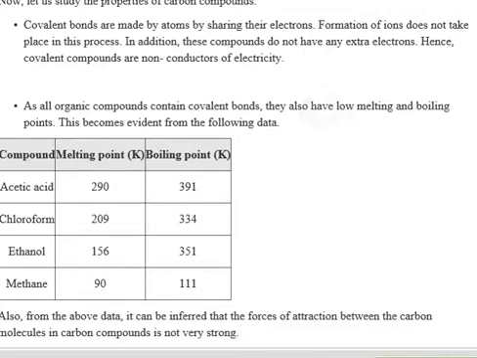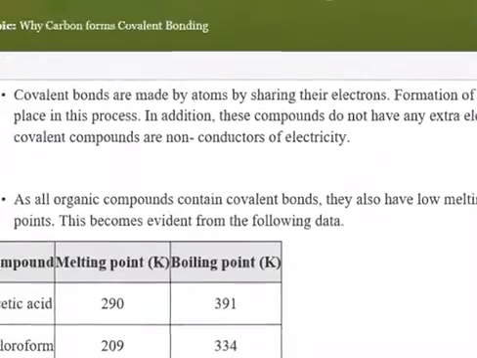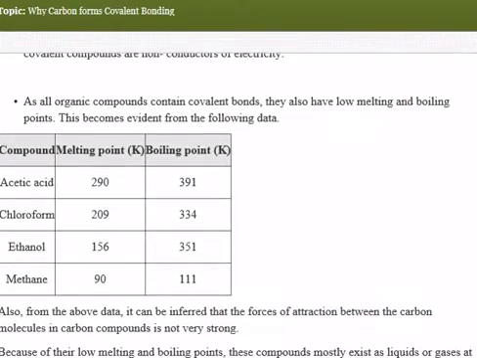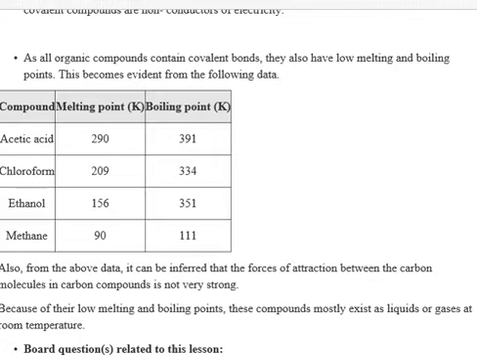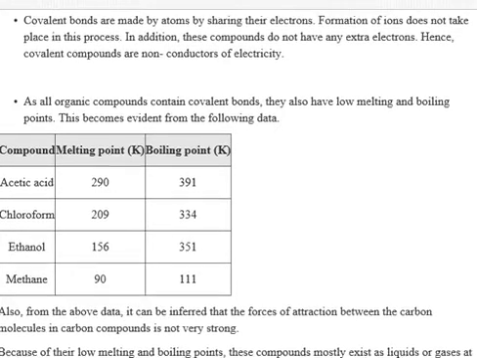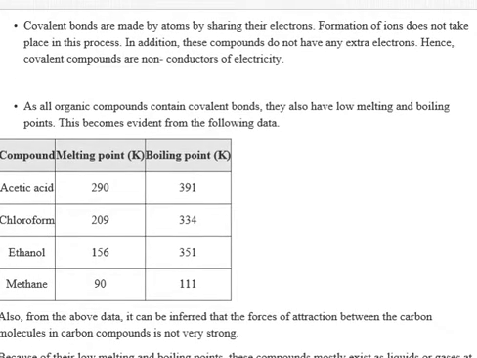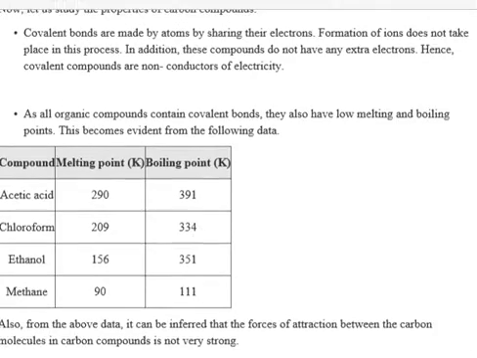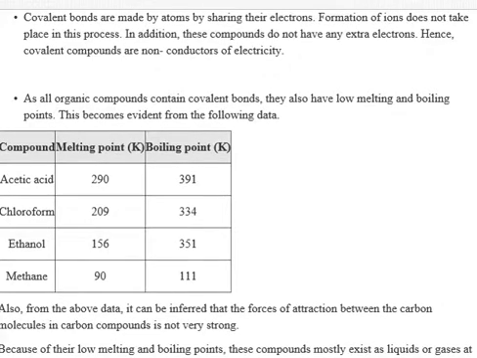These two paras are important for us. So please be careful. They may frequently ask about this topic. Board questions also come from this topic. So please read or write these two paras, and this compound's melting point and boiling point data is also important. I think this is mentioned in your textbook.